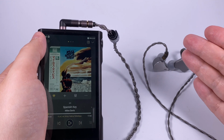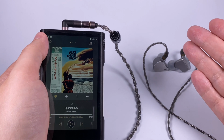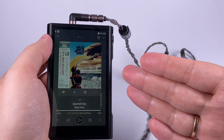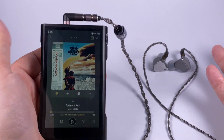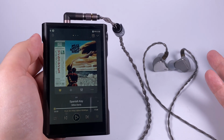The old classical R5 is warmer with less resolution, with softer treble, so with more impact and more bass and more depth. So this one sounds more natural, more engaging and a bit more emotional. I don't remember other players in this segment, so I can't compare.